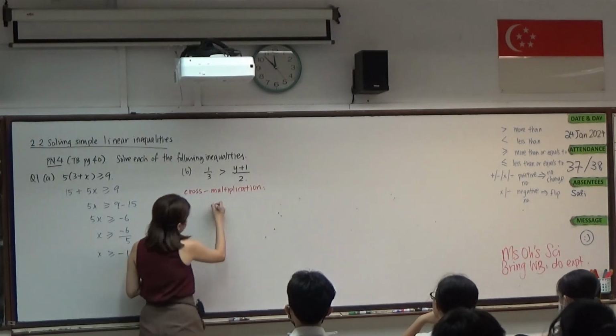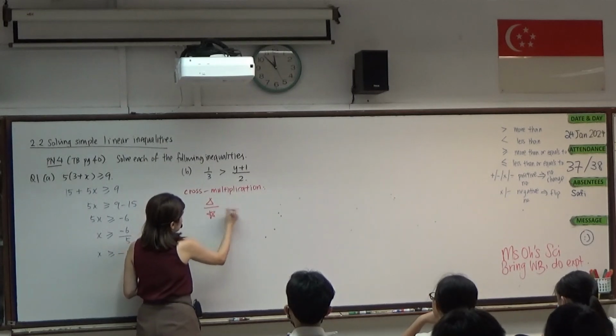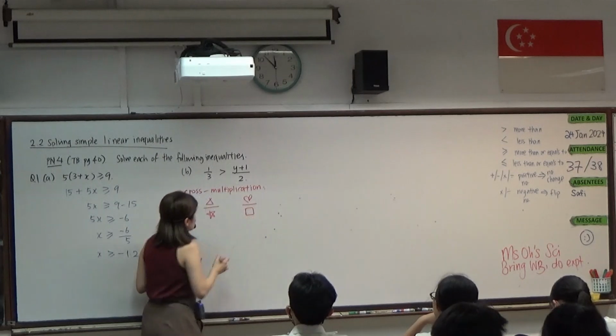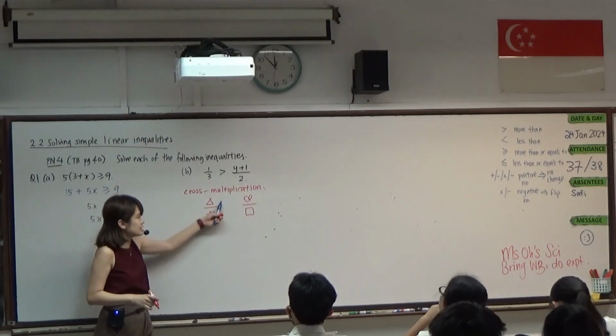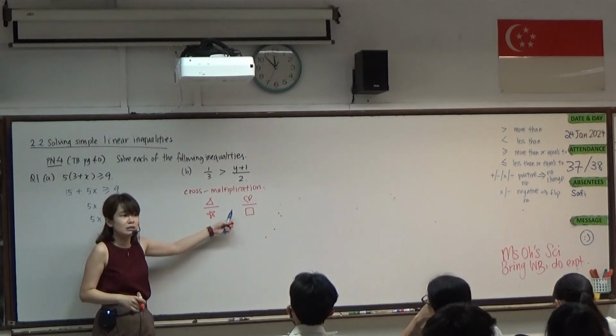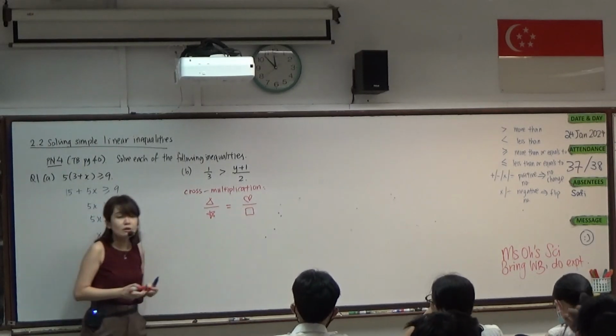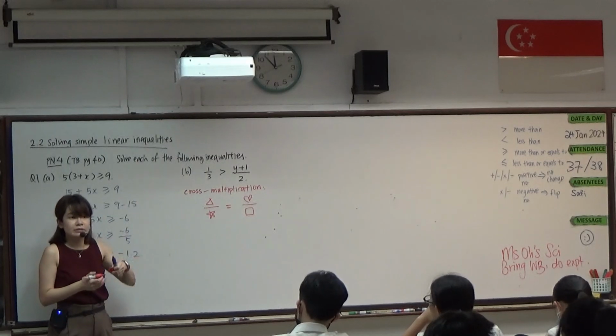We must have a single fraction on both sides, right? Okay. Maybe I'll use a heart shape and maybe a rectangle. What's the thing that must be in between the fractions? It's an equal sign, right? Okay, it must be an equal sign. Right? So in this case, is it an equal sign?